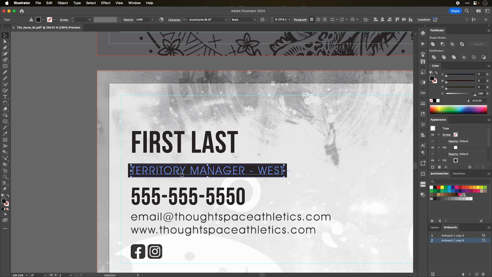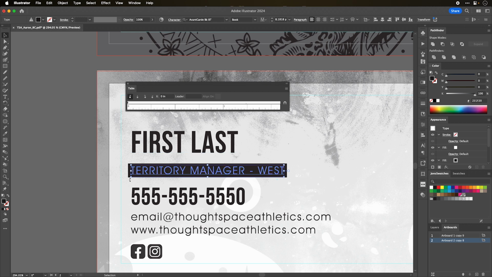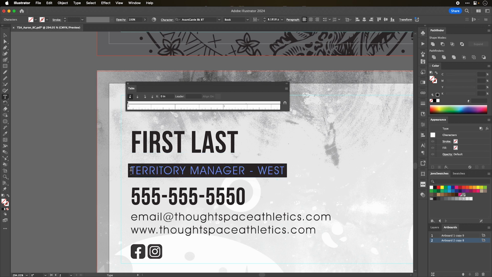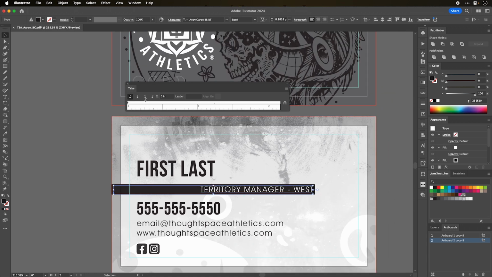Now, in order to use tabs, we're going to select that text. We're going to go to Window, scroll down to Type, and go to Tabs. So all you have to do here is click right before the first letter, hit the Tab button, and it's basically added a big space here. So now I'm just going to use my selection tool and drag this. Maybe we'll go a little past my bleed over here. If you don't know what that is, that's okay.